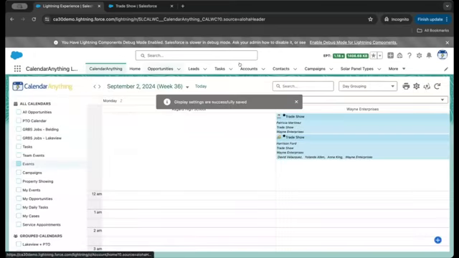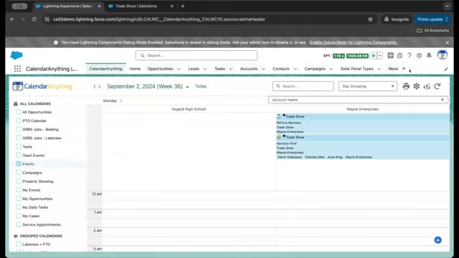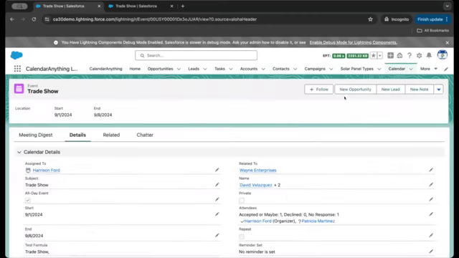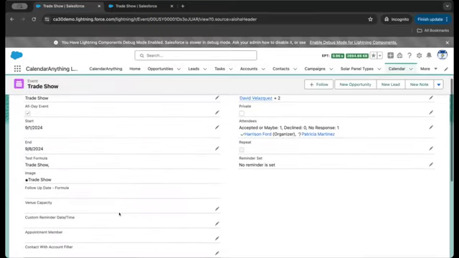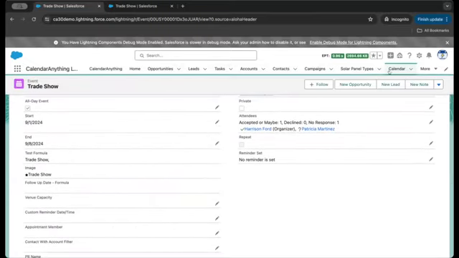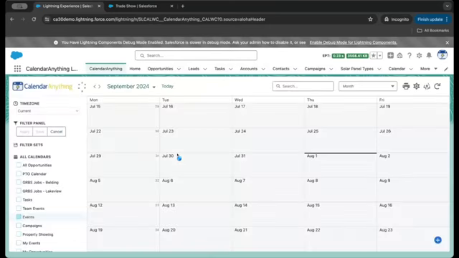So we know how Salesforce has tabs inside the Salesforce app. So if I were to double click here, it will just open record detail in the same browser tab, but in the new Salesforce tab. And then if I need to go back to Calendar Anything, I need to wait for the calendar to load, which can take a few minutes, depending on how big your data set is.